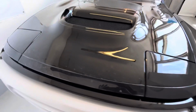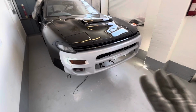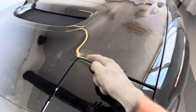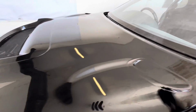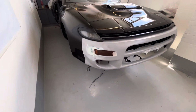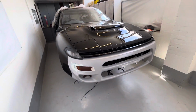So yeah, I'm impressed. The frustrating thing is this all has to come off, but I'm making sure everything fits first, because if I do have to make a fake shut line, add some onto the bonnet here and here, that's what I'll do. The windscreen wiper linkage and all the scuttle needs to go back in, but the linkage was seized, so I haven't had a chance to do that yet. But there we go, looking good. All that work paying off. We've got some decent fit. It's a bit tight around this area, but it is what it is.